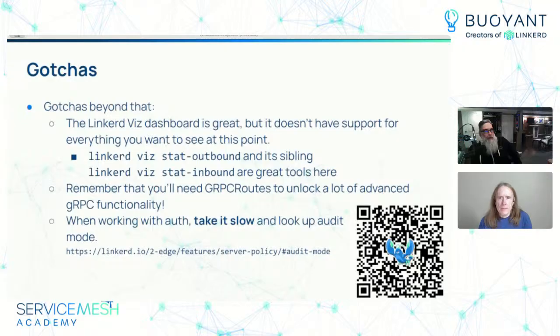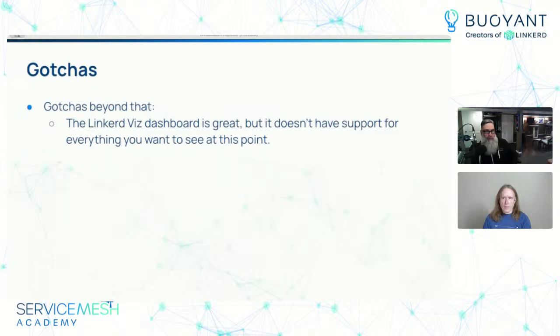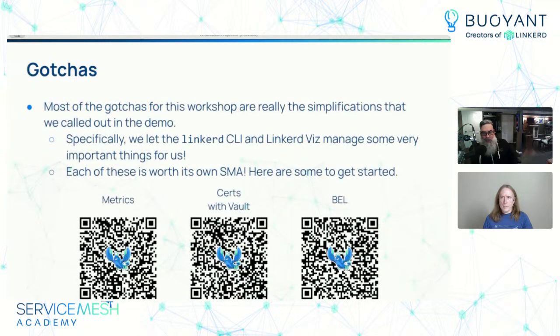The other thing is with routes, there's some useful stuff besides just routing traffic. Routes are great when you combine them with metrics. You can break metrics out into specific routes and buckets to either monitor or ignore traffic, set traffic aside if there's stuff you don't want to see, because by default, you'll get a default bucket and you'll get a probe bucket. And not everybody wants to see every bit of traffic in one place. So routes are pretty handy to use for a lot of different things, but that's one that we have a lot of customers using. And we talk about that in the metrics and dashboards and charts.